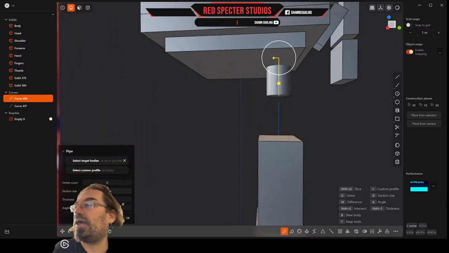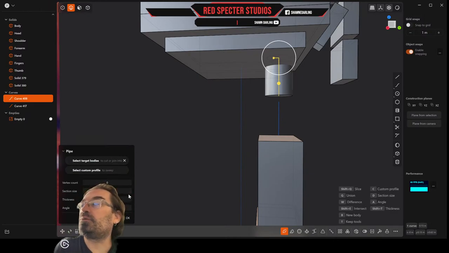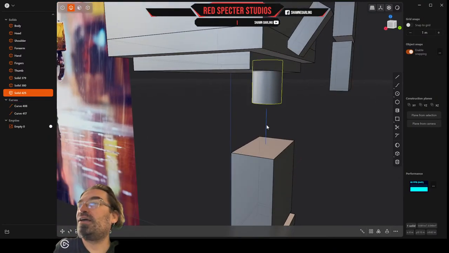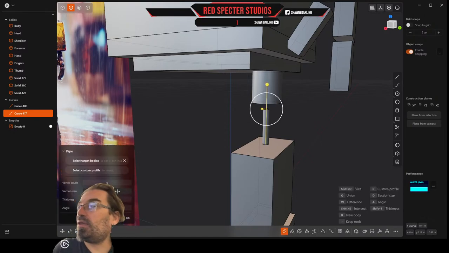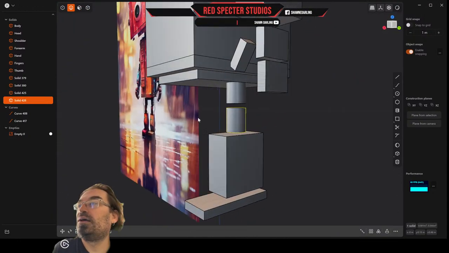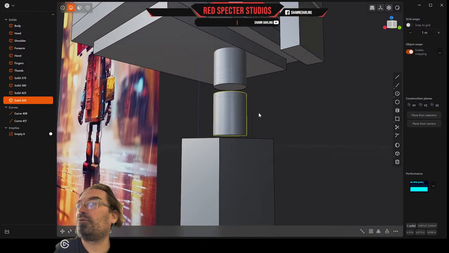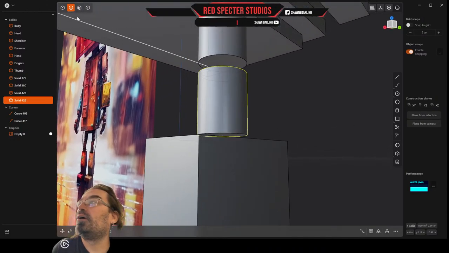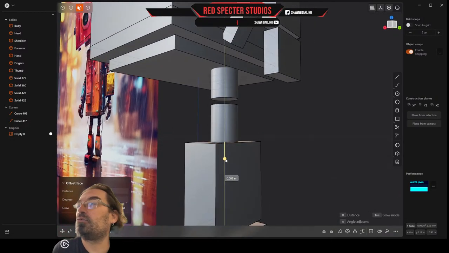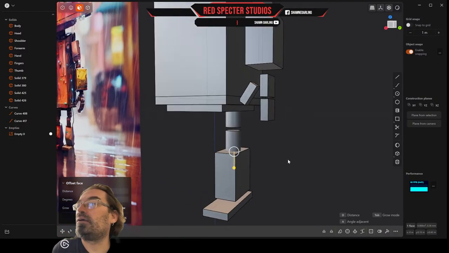Maybe just a hair bigger. That's a 0.04. Let's go 0.045, see what that looks like. Boom. Yeah, I think that's better. So 0.045. Right click, we're going to hit this one, P. This is going to be 0.045. And that should be the same as the up one. Right click to confirm, and there's our leg cylinders. If for any reason it's not long enough, you can easily just come in here, grab the face, and offset that face to where it's now embedded in the lower leg.